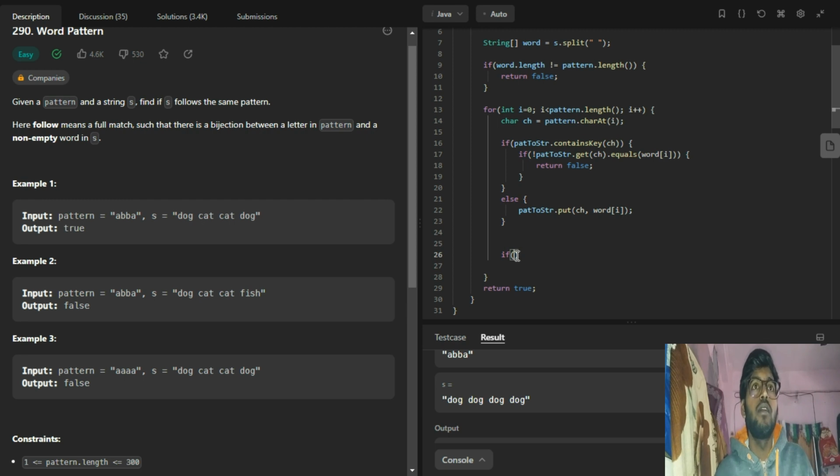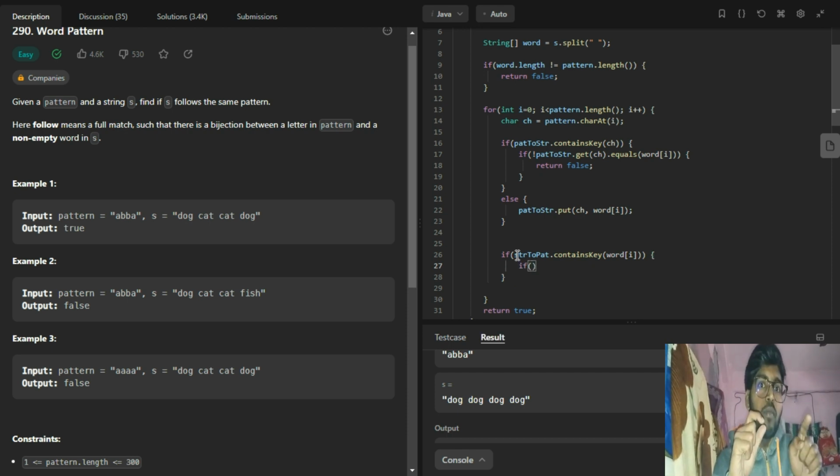So here I will check if string to pattern containsKey the word at i. If it contains it, then I will check the value. If the value I'm having here is the same value I have encoded in my pattern, then true. If it is not, then return false and stop right there. If true, then go for the next iteration.